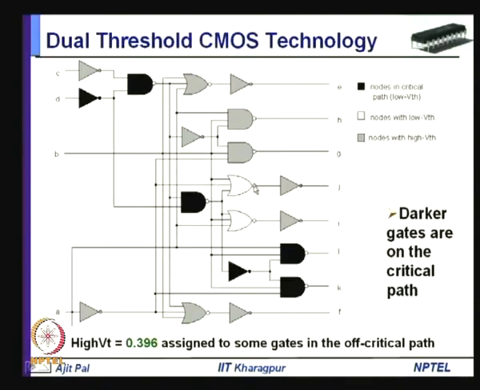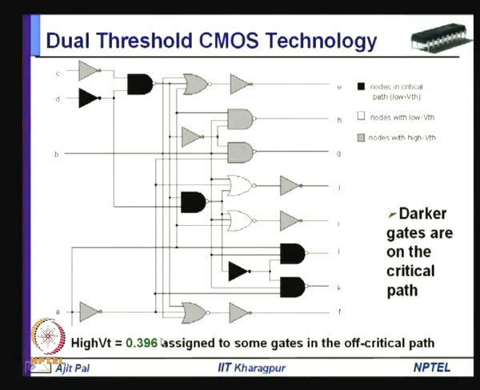So, this path delay will exceed the critical path delay if you assign high VTH to this particular gate. So, if you realize these two gates by using high VT transistors, then on these two paths the critical path delay will be exceeded. Obviously, we cannot really compromise in performance, and that is the reason why we have to assign low VT transistors in realizing these two gates.